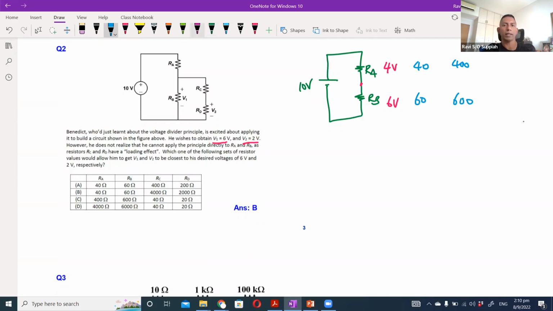But now I have another branch. This branch here that has RC and RD parallel to RB. So we need to now see what is the effect of RC and RD on RB, or the total resistance of these two branches in parallel. Now let's just look at this branch and do some calculation first, and then from there we will understand the theory behind it. So if I look at these two branches, I have RB and I have RC and RD.